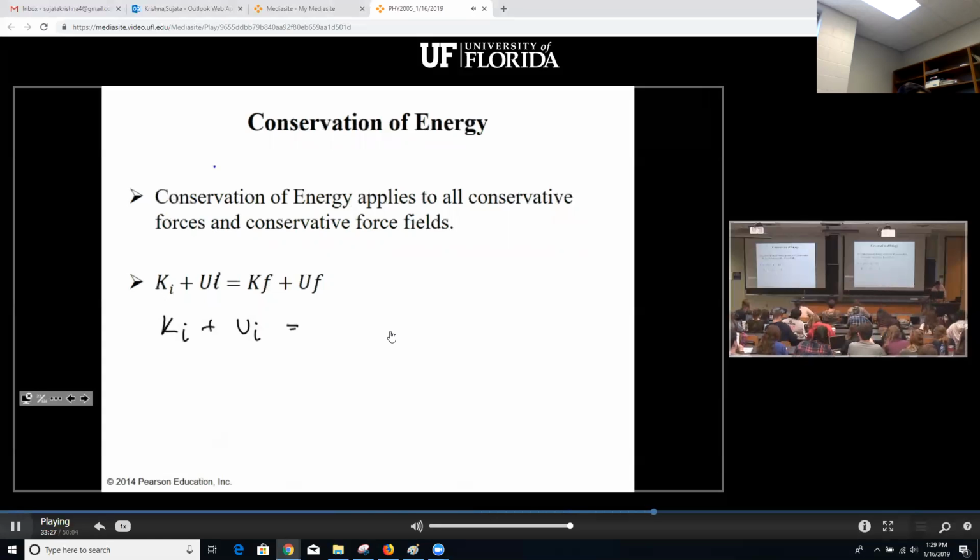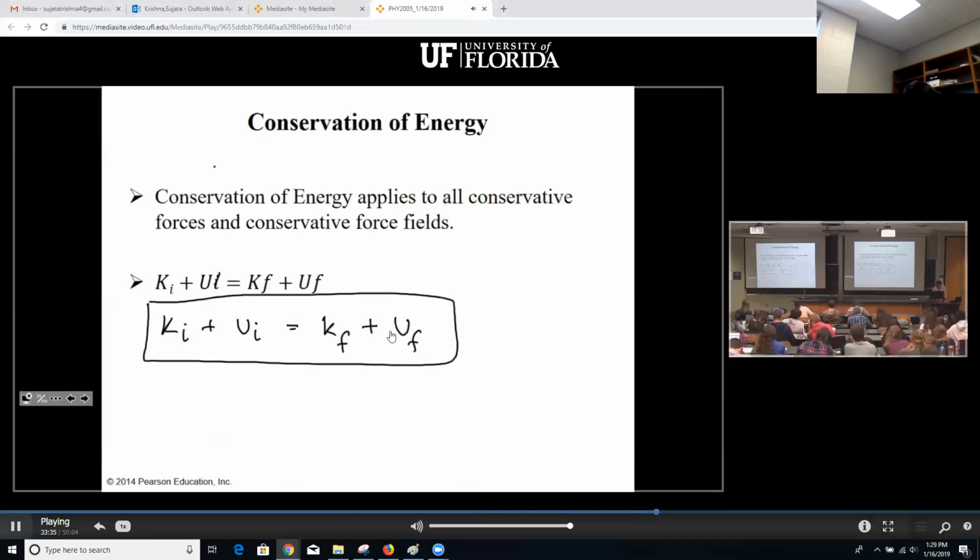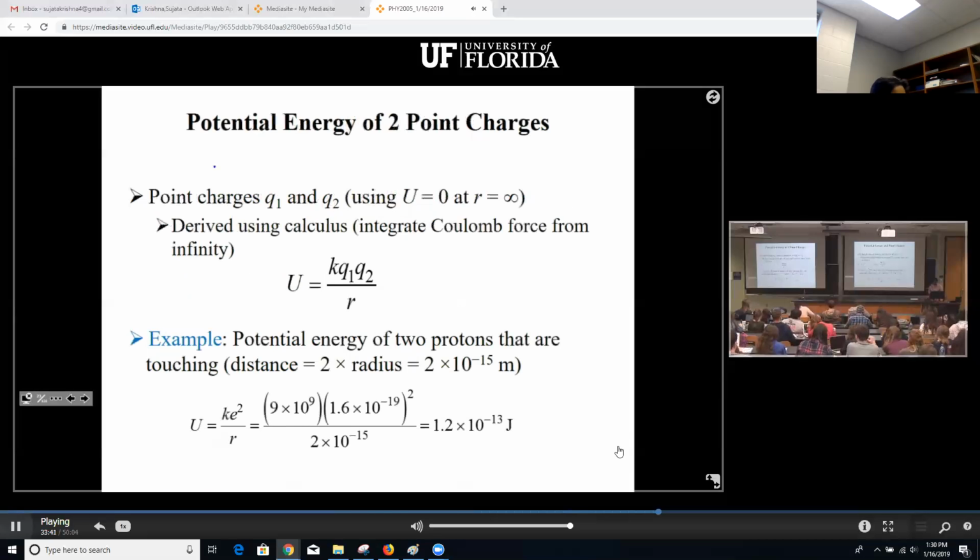When we are doing conservation of energy, we will typically ignore the potential energy due to gravity, because we already said the gravitational force is much, much smaller than the electric force. So we'll simply take the kinetic and potential energies for the charged particles and the charged interaction. So let's say we have two charges, Q1 and Q2, then one of them produces the field and the other one is in that field. And that's when we have the potential energy develop.